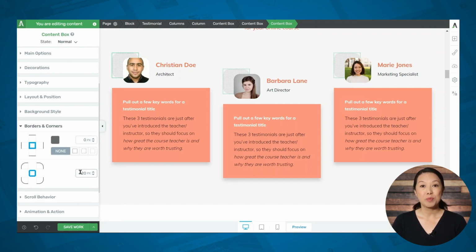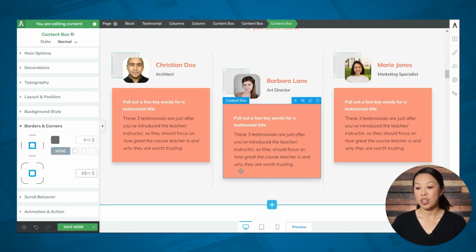All right, so as you can see, this is starting to look very different than it did just a few minutes ago. Group styling is a very powerful feature, and it will let you make lots of customizations in very little time. Now, what if there's one particular item within a group that you want to customize individually? You can absolutely do that in Thrive Architect. So everything is grouped by default, but let's say that you want to call attention to a particular item in a group. So for example, let's say that we want to change the background color for this middle testimonial.